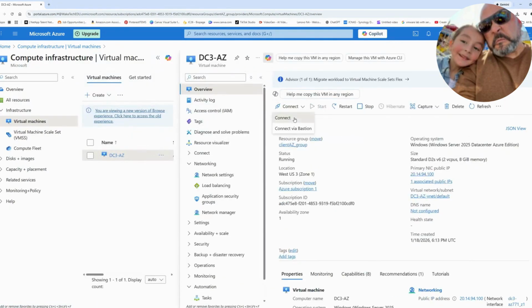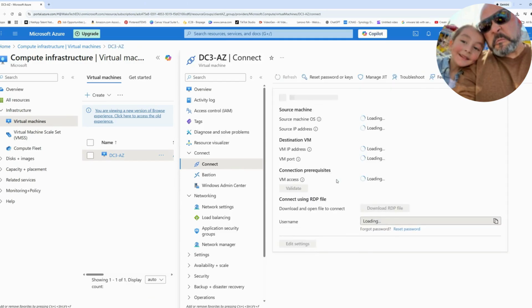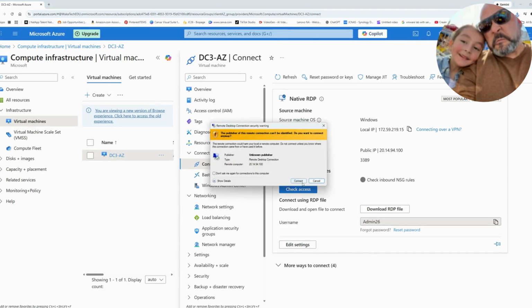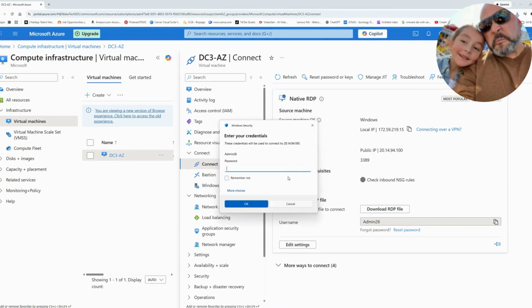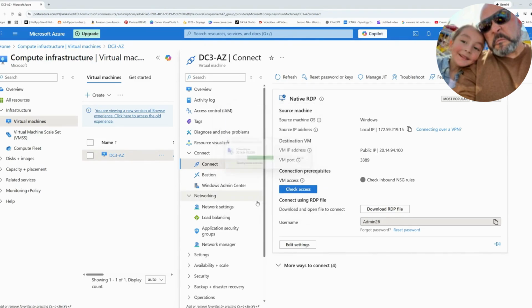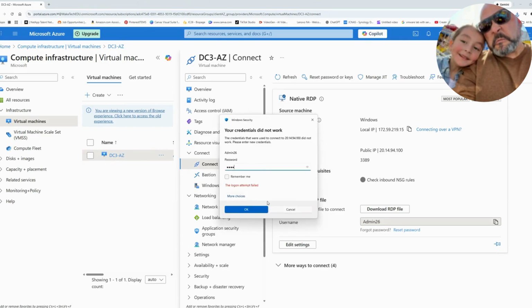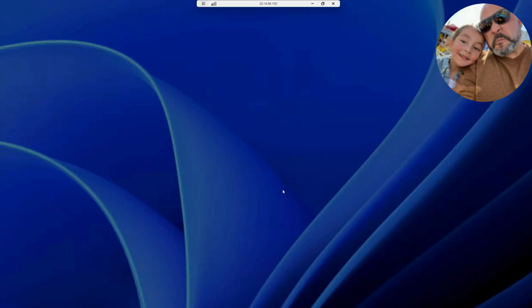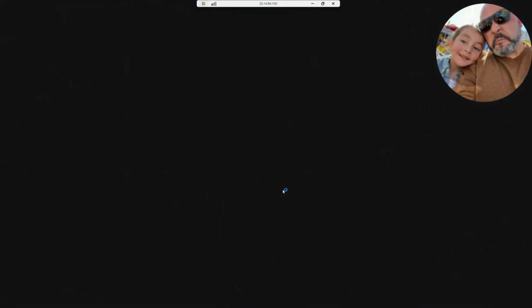Okay, let's connect. I can change that name, but I'm also going to log in, make sure it's a domain controller, and also validate that admin account, make sure he's the domain admin, and then I'm good.